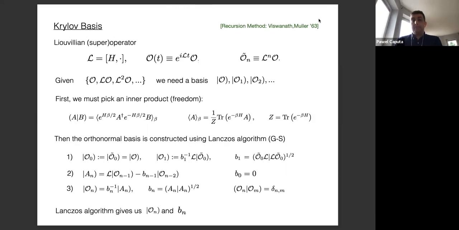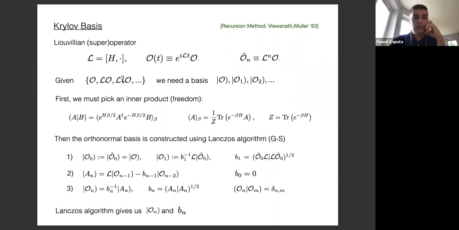Okay, and basically the main technology that I'll be using is somehow borrowed from condensed matter systems, or maybe even exactly solvable systems. It usually goes under the name of the recursion method, and there's a nice book from the 60s by Viswanath and Müller that has basically all you need to know about this approach. But I'll review the basic things that will be needed in the rest of my talk.